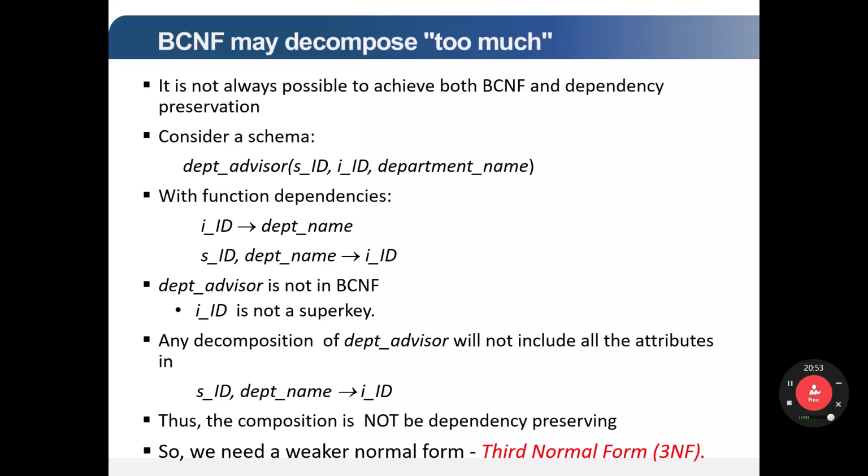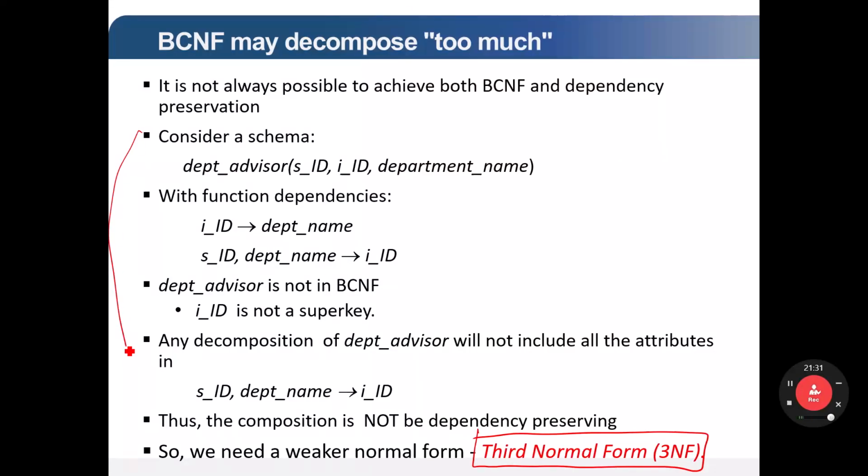But then people found that this BCNF is too strong. To satisfy BCNF, we need to decompose too much, and after decomposition, we found that so many tables need to be joined. And join is a very expensive operation. So people wanted to weaken the BCNF condition, and they came up with another normalization theory called 3NF, third normal form. So why is BCNF too strong?